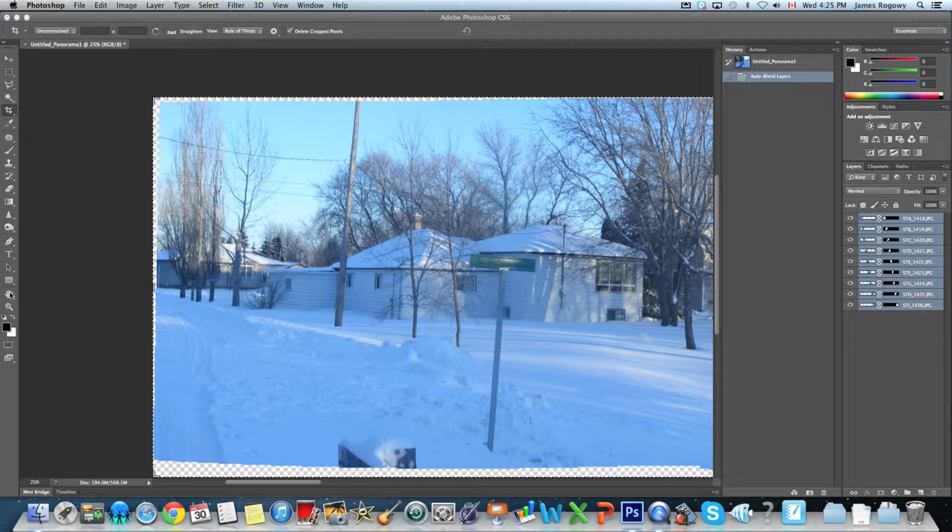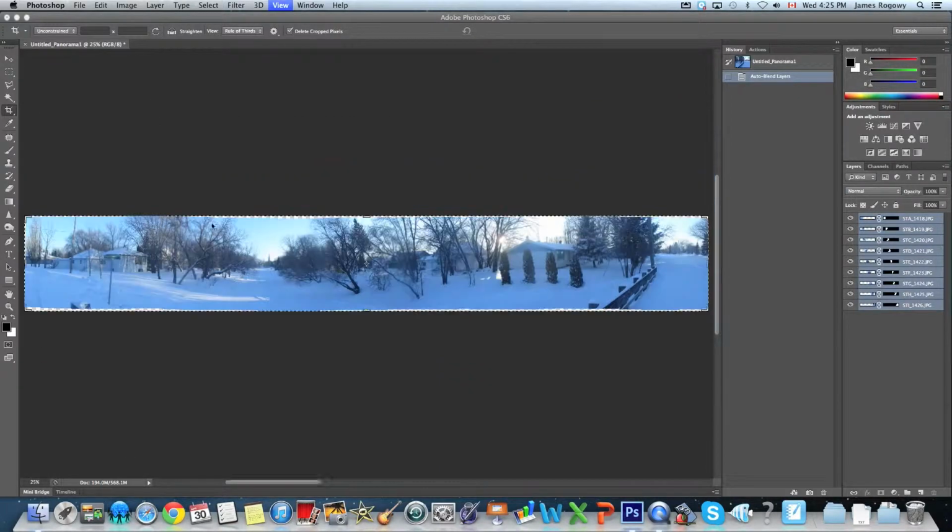So let's just zoom out. Oh, it looks like my computer has fallen asleep. This happens a lot when you're doing panoramas because they are, again, very memory intensive on the machine. Okay, it looks like it's coming back slowly. And we're going to crop by pulling in with these blocks, these boxes. We're going to pull in and crop our image down.